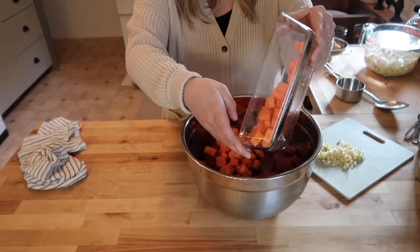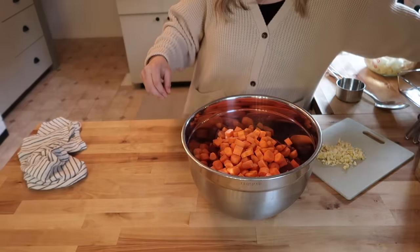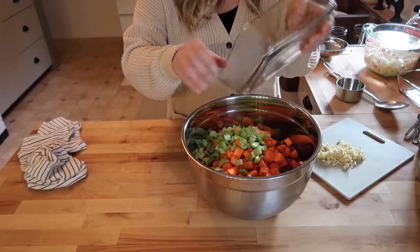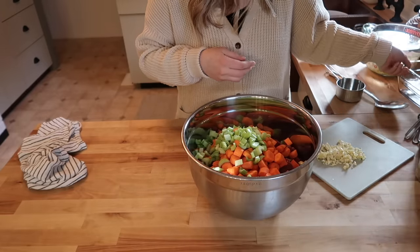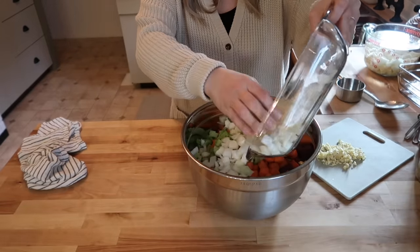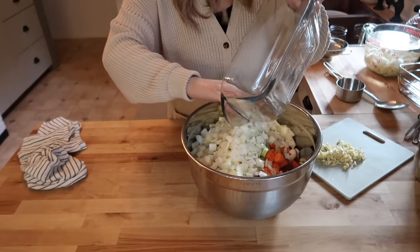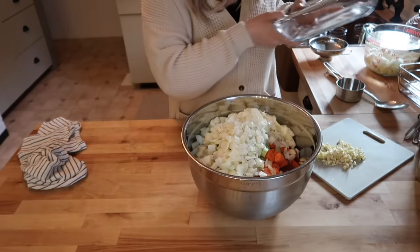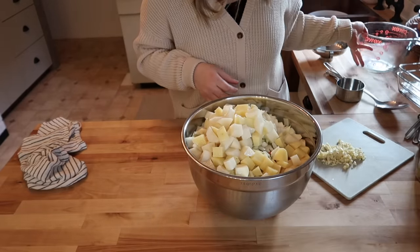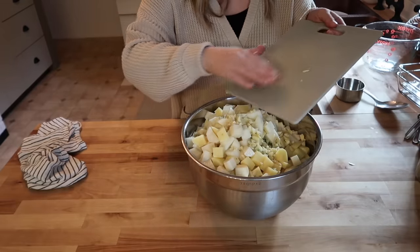So I'm gonna be adding to this 4 cups of carrots. 2 cups of celery. 4 cups of onion. And then 4 cups of potatoes as well. I just need to drain those off. Also gonna add 8 cloves of garlic. And then we'll get this mixed together.